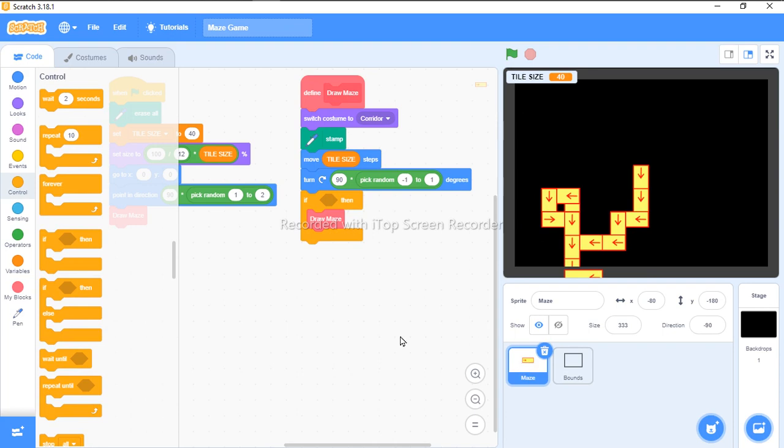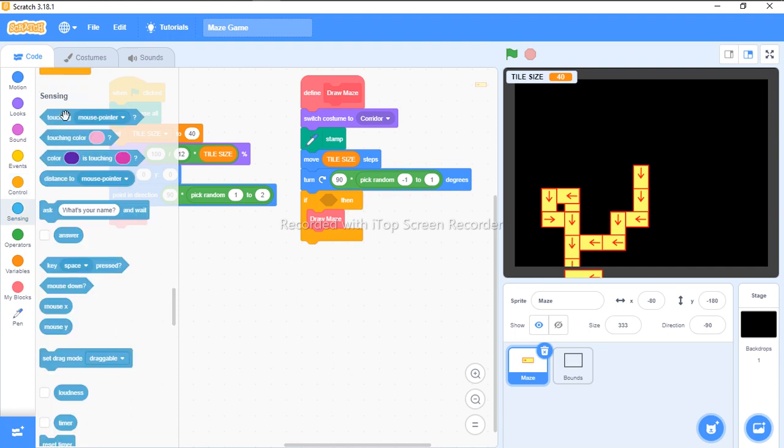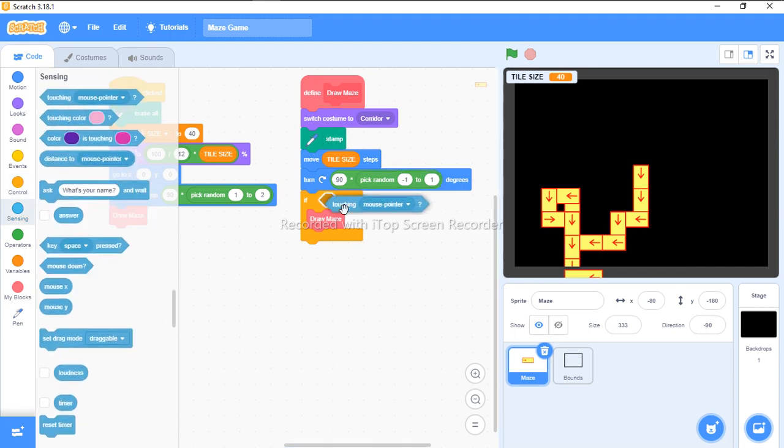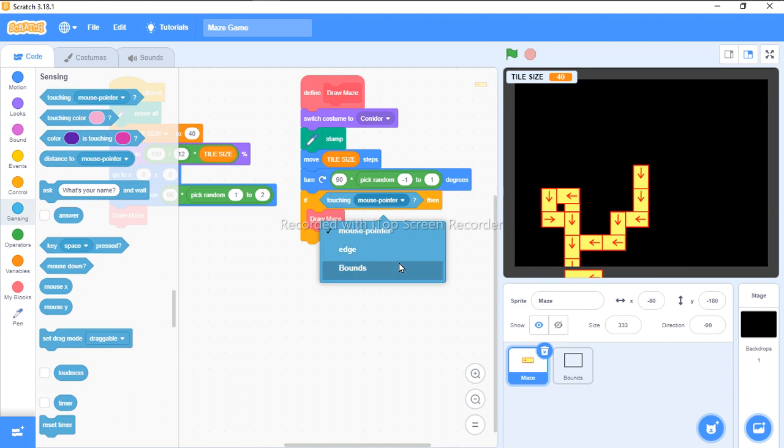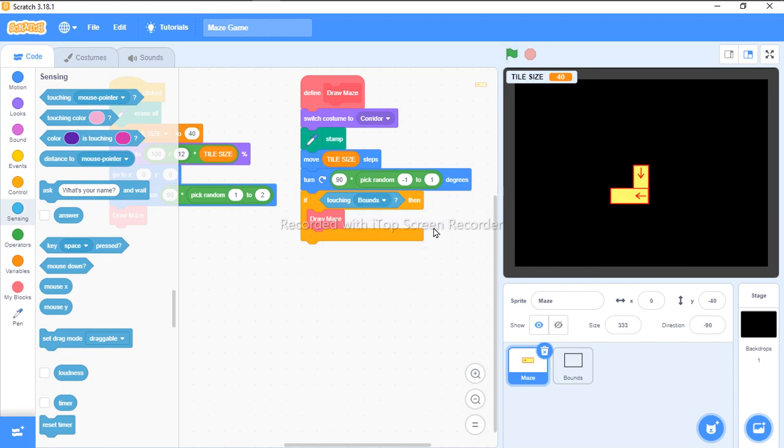So we're going to go to our sensing too. So touching over here, touching bounds. So let's try that out. Okay, sorry, it is not touching. If you're meant to put first, you're going to put not.